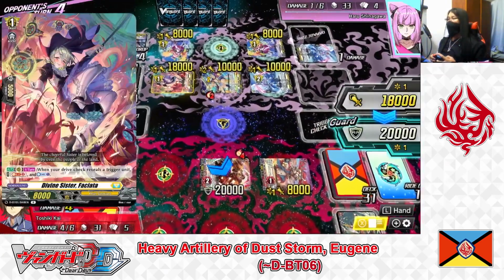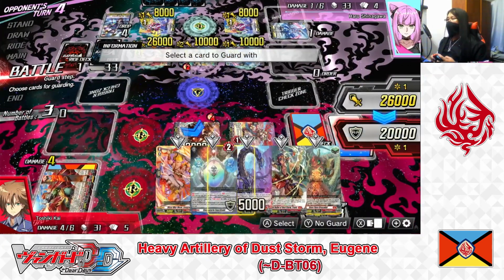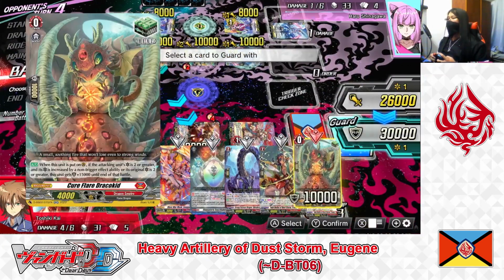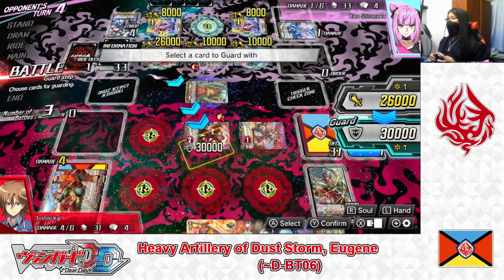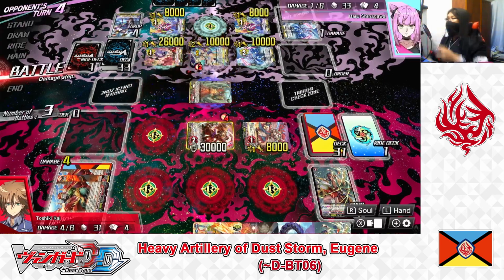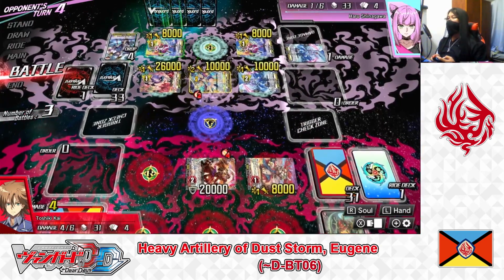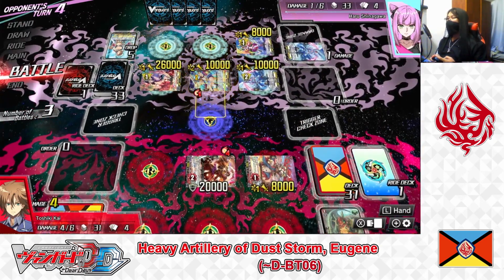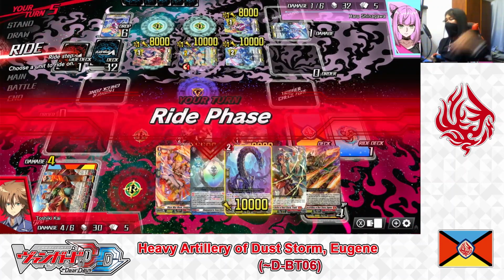Now boosted by Painkiller, Faciata attacks the Vanguard for 26,000. I guard with the heal trigger, Cure Flare Trickle Kit, 30,000. Guard. And the attack is blocked. Ka-chink. Safe. This is a really rough start for me. Painkiller skill, he draws a card. And it's my turn. I stand and draw.